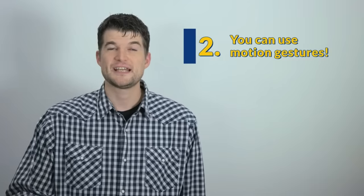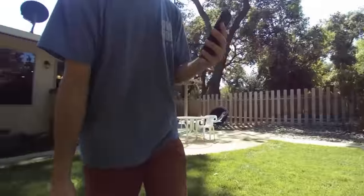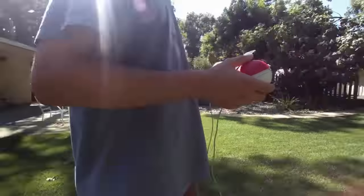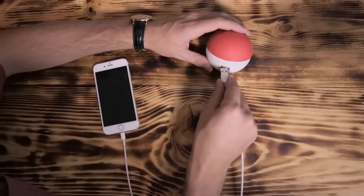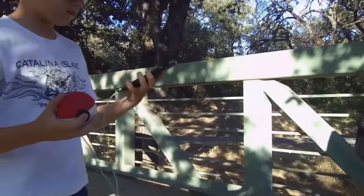The second function is motion gestures. You can use a motion gesture, and with a flick of the wrist, the accelerometer inside will actually pick up the motion, and it will be just like you're flicking the ball on a screen. The third function is you have everything that I've just named, but you also have a power bank inside to be able to plug in a USB device and charge your phone in those last minute critical gaming times.